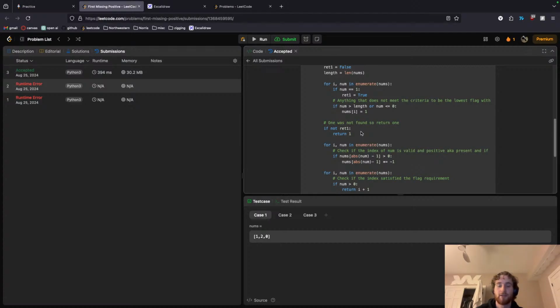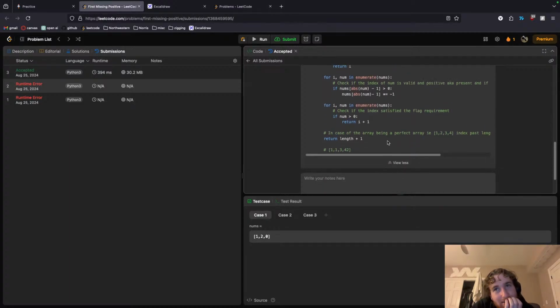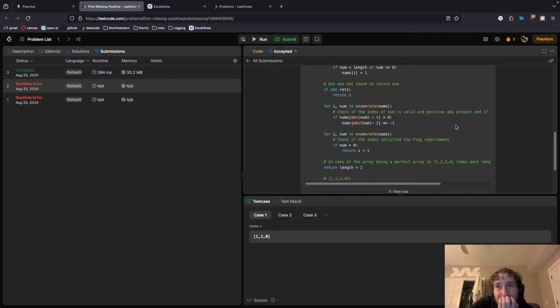Made it almost half a year ago, though. I do remember this problem. Why didn't I remember that? I don't know why I don't remember this flag set bit thing. I don't know why everything I think about is space and time. Time complexity, or actual space and time?